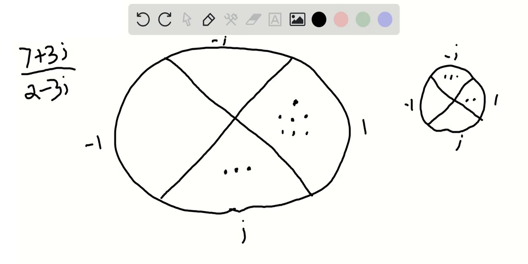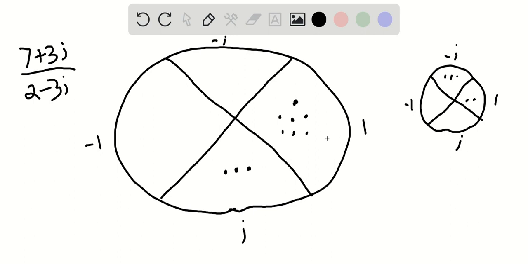Hello. Let's go ahead and divide these two Gaussian integers. Let's divide 7 plus 3i divided by 2 minus 3i. And let's do it in a base i exploding dots machine where our boxes are just 1, i, -1, and -i. So here we see that we represent 7 plus 3i in our circular exploding dots machine, right?